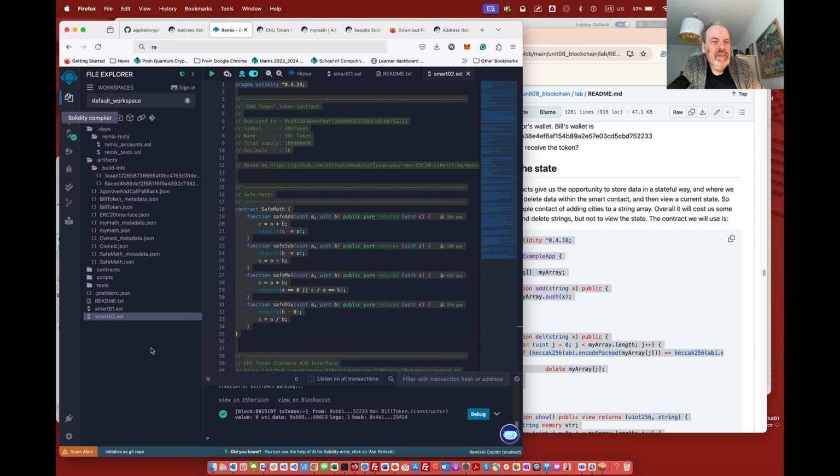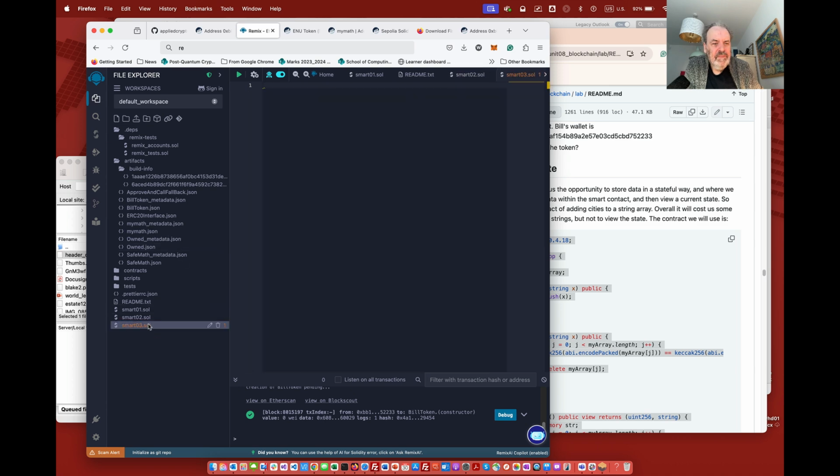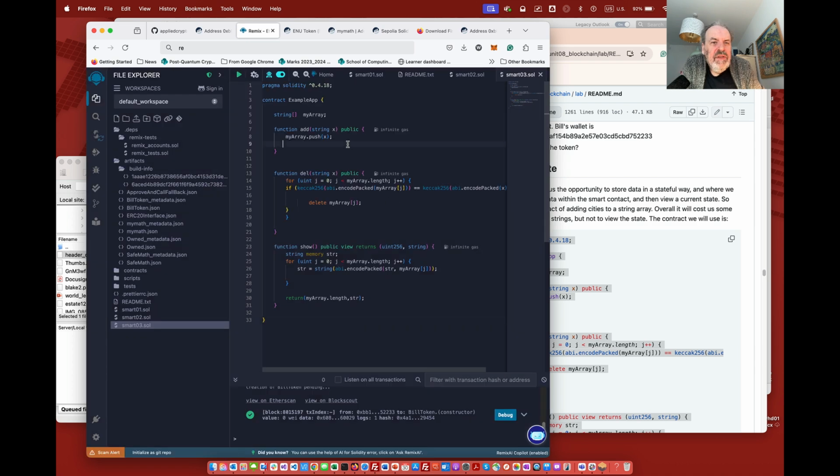I'll create another new file here called smart03.sol, and paste our code in. If I remember, it's 4.10 and here.